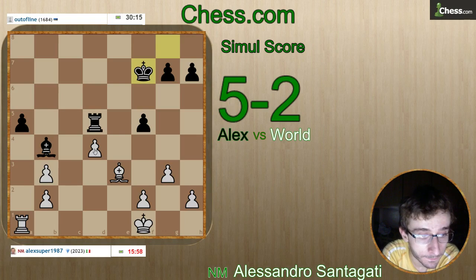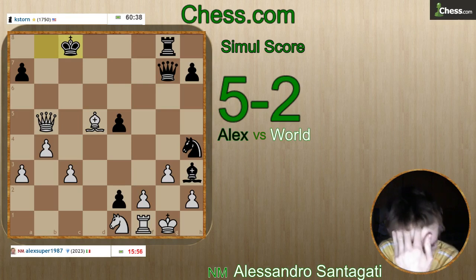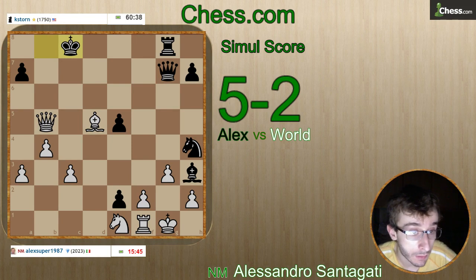King f7. King e2. I play check again. Here, it's not easy. I have to take the pawn or I have to play check. But if I play check, there is queen c7, so I risk losing the rook without good compensation. So probably I have to take.